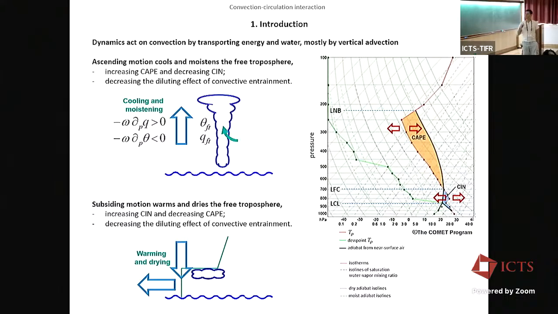We'll get back to how much there is of it and how relevant that is. CAPE is a sort of upper limit on what the available energy is, because it's computed from a moist adiabat rather than what we would have in a cloud that would be more of an entraining moist adiabat.